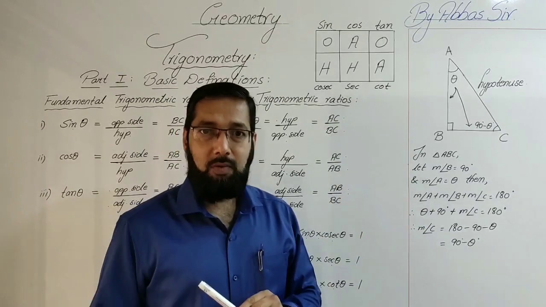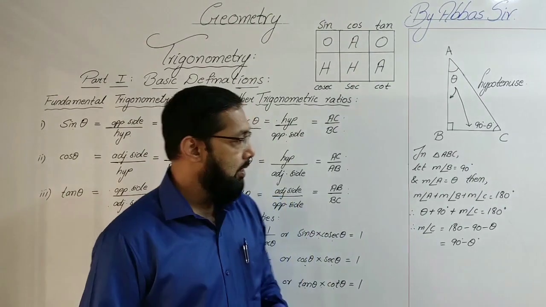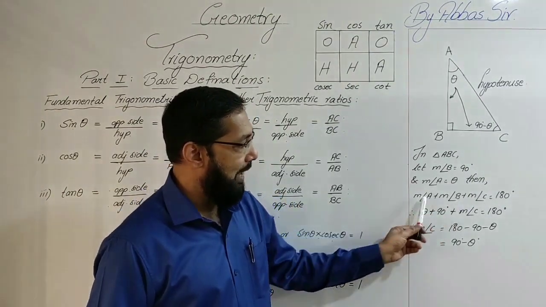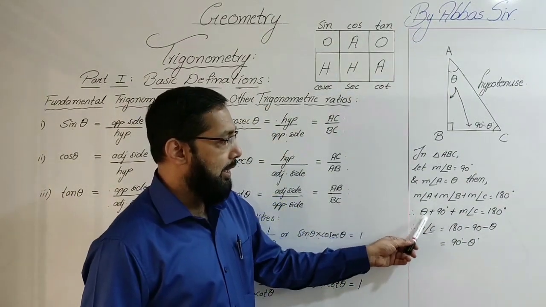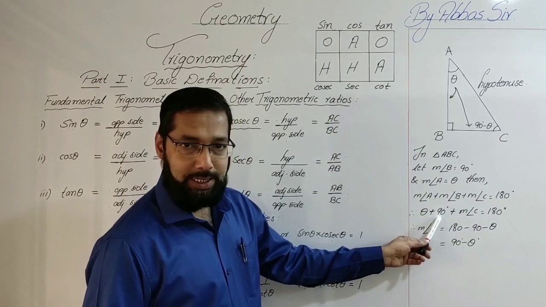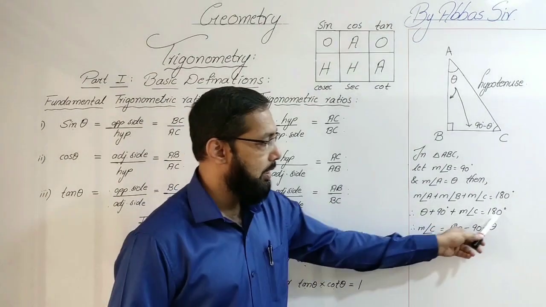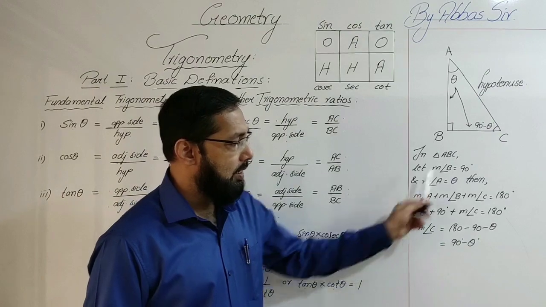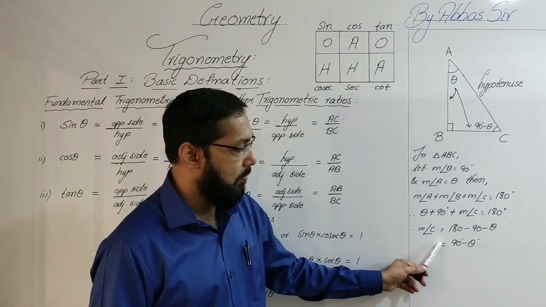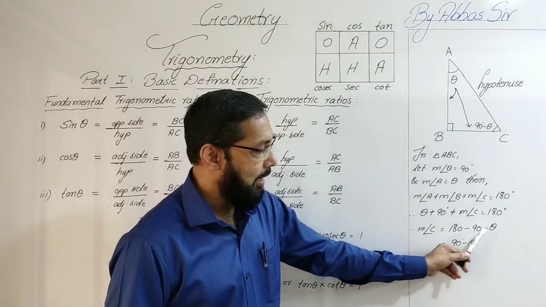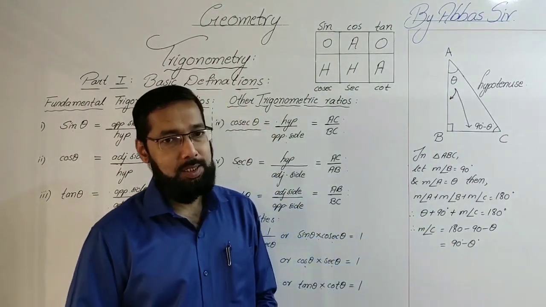To find the measure of the other angle, we are going to use the angle sum property of a triangle, which says that the sum of the measures of angles of a triangle is always equal to 180. Accordingly, in place of A, let us put theta. In place of B, let us put 90 degrees. And in place of C, it is as it is, because C is what we have to find out. Together, it is equal to 180. Taking 90 and theta to the other side, the sign will change. Therefore, angle C is equal to 180 minus 90, and this theta also has become negative. Therefore, angle C is equal to 90 minus theta.